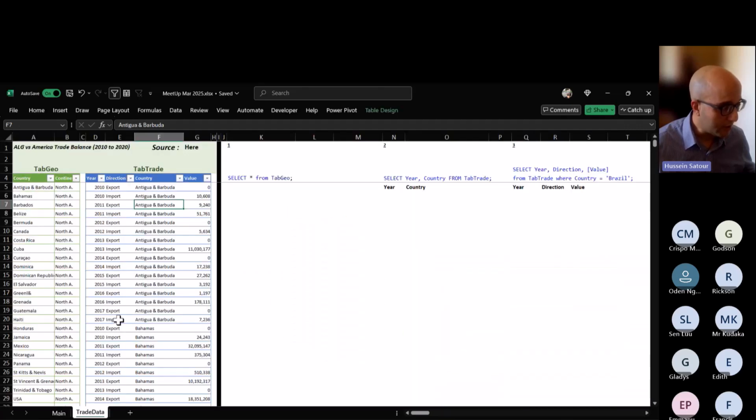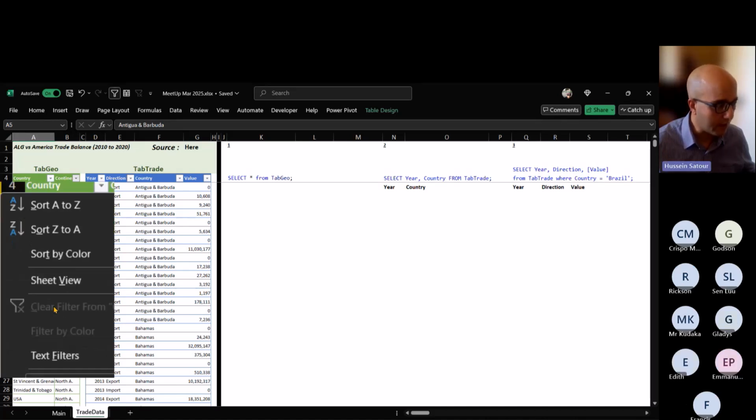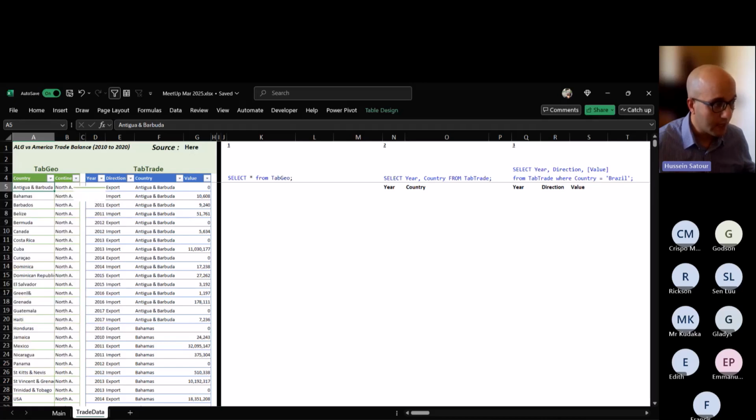So in this sheet, I have two tables. The first table is named tab.geo. Within this table, I have two columns, a column that lists many countries from two continents, North America and South America. And the second table, named tab chart, is a table with four columns: year, direction (by direction we mean export or import), country, and value.